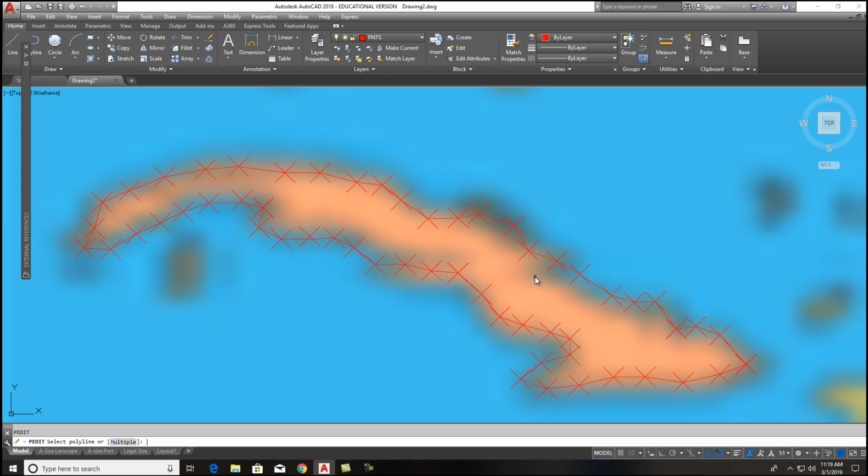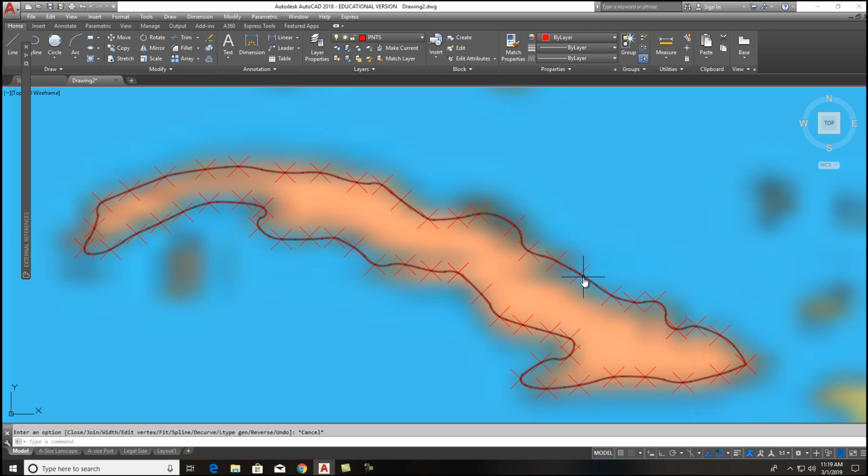Now I want to do a PE on that, the polyline edit, and click that line, and I'll do a fit, and it lets it just smooth out according to the points. And you can see you can actually adjust things as you need to, things that might be a little bit out. I need to turn that snap off so I can actually adjust, and you can go back in and straighten these things up a little bit to get them more oriented a little bit closer to the actual feature itself.